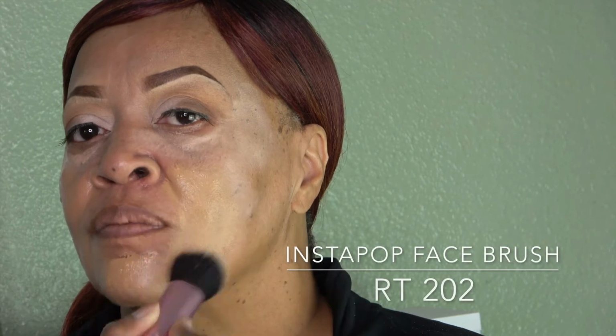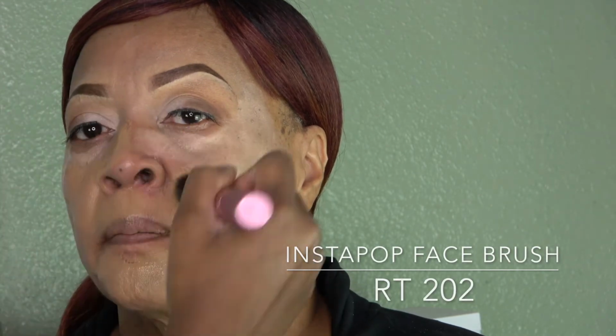Then I'm going in with this foundation in NARS. I really love NARS foundation. It's the Sheer Glow. I love the Sheer Glow because it just gives you a natural glow, and I love that. So as you can see, I'm applying her foundation everywhere on her face.